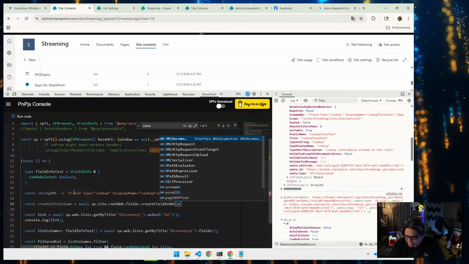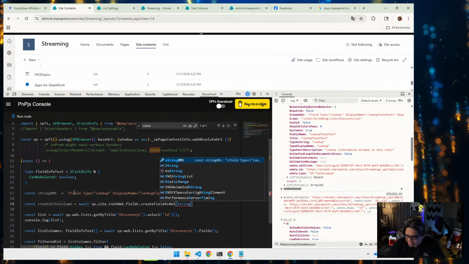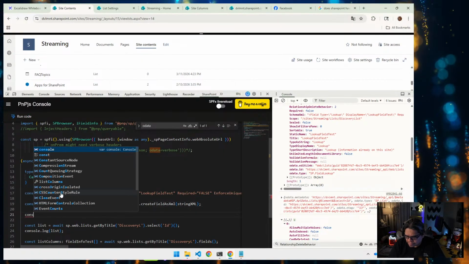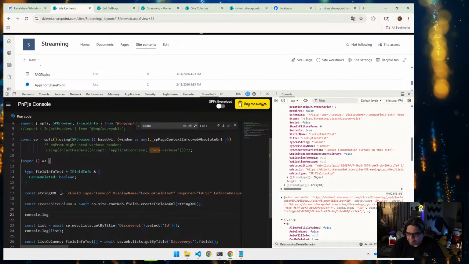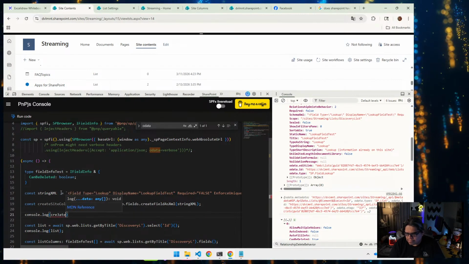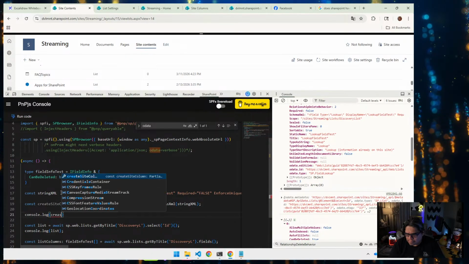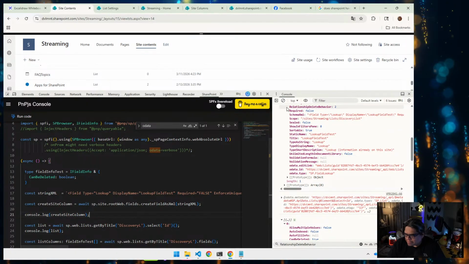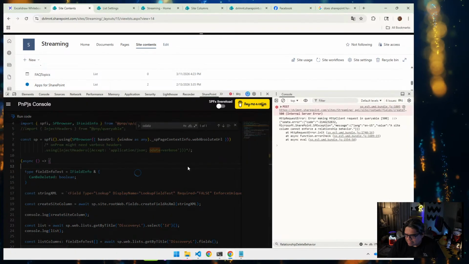And it's going to be the string XML. Create. Okay. This is probably going to error out. I'm about 90% sure. See that?